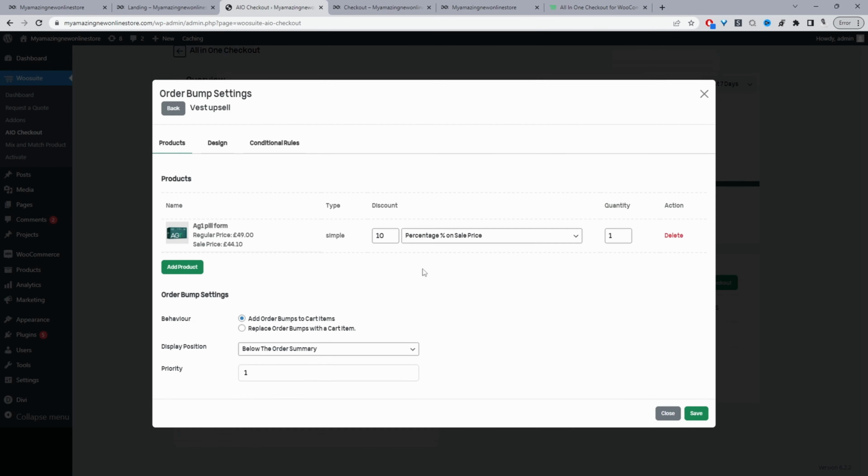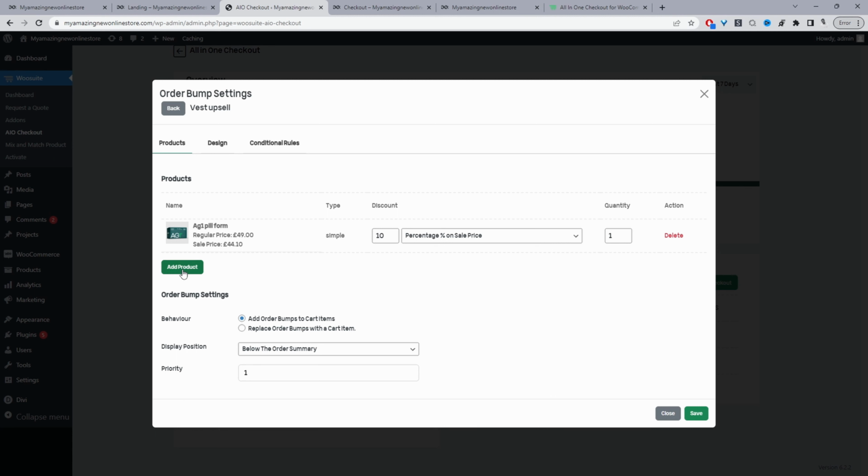And then we can choose to do a few things, right? So whenever a customer accepts our upsell offer, we can add it to their basket, or we can replace it with the existing item in their basket. So this is probably good, for example, if let's say you're selling a course, right? And then maybe you've got a different package, which is the course plus live event ticket. Okay, maybe you've got a product which is called course plus live event ticket. Then in that case, if the customer accepts the offer, then it makes sense to replace the existing course product that they've got in their basket.